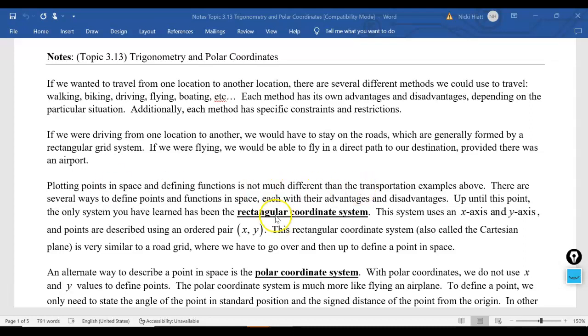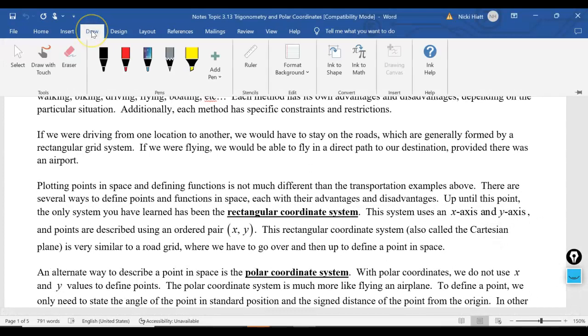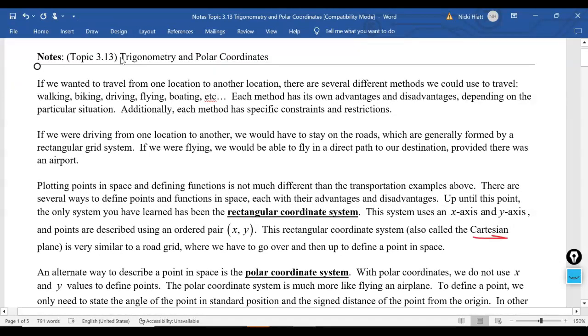Rectangular coordinates are just the normal coordinates that you have used for pretty much all of your graphing, all of your mathematical career thus far. It's your x, y coordinates. You have an x-axis and a y-axis. You use an ordered pair, (x, y), to describe them. These are also sometimes called the Cartesian coordinates. That word, Cartesian, is something you might see, but typically they'll use rectangular instead. Your x coordinate tells you how far to go right or left, and your y coordinate tells you how far to go up or down.